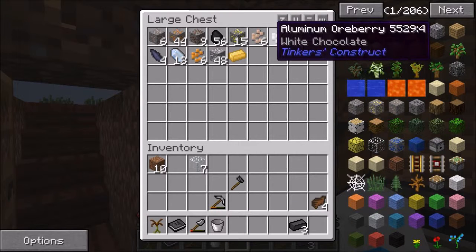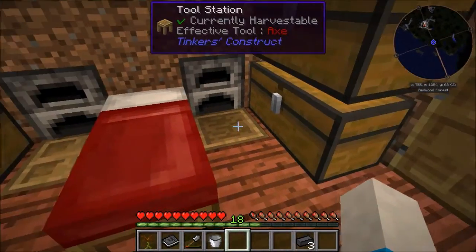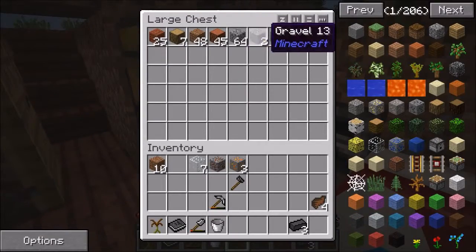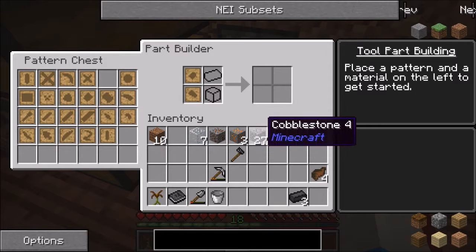For now, though, what we really want is some bronze. And bronze you get from 3 copper and 1 tin. The reason we want that is because we're going to make ourselves some tools. Of course, we're going to need to also make some casts for our tools too. So, yeah, let's go ahead and get that ready.